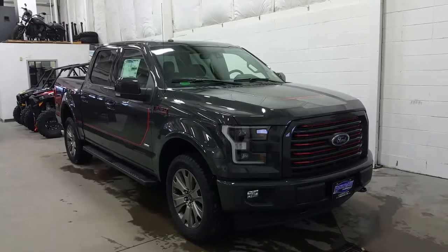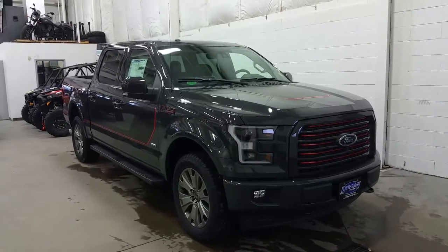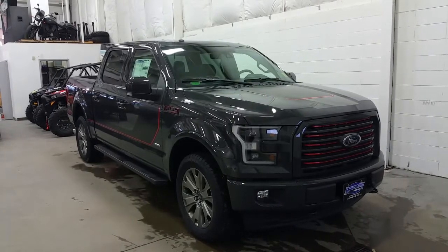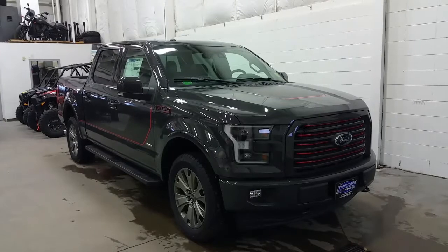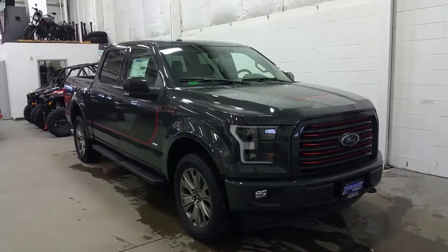We also have a 360-degree camera system and lots of other great features. At the side we have colour-matched mirror caps and door handles, LED side spotter mirrors with blind spot monitors, EcoBoost badging, and 20-inch alloy wheels in tarnished grey unique to this package, as well as body side decals with red accenting, F-150 red accented badging, grey platform running boards, a square exhaust tip, and sport body side decals.